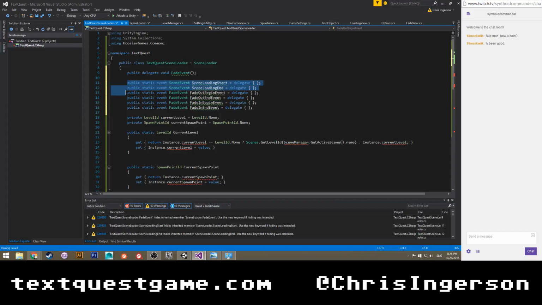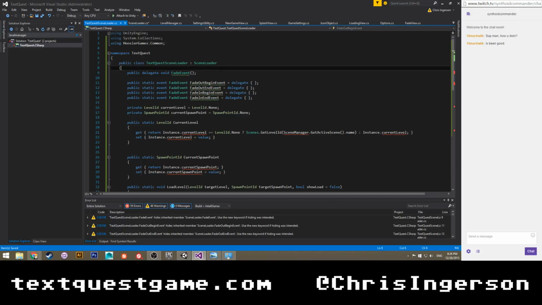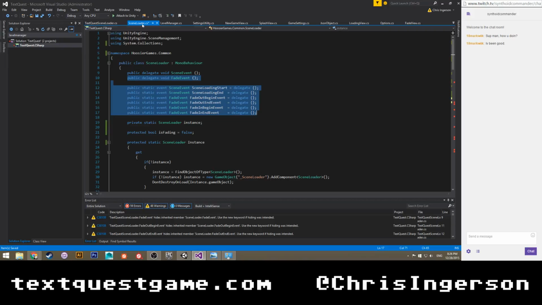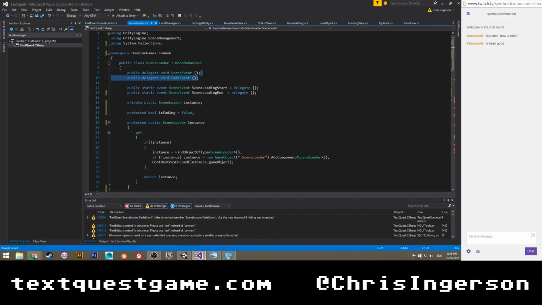Get rid of these two guys. It's all fine. Fade in, fade out. Right. Let's get rid of these. We're not going to have fade out events or anything because that's not going to be what this does. So I can get rid of fade event.